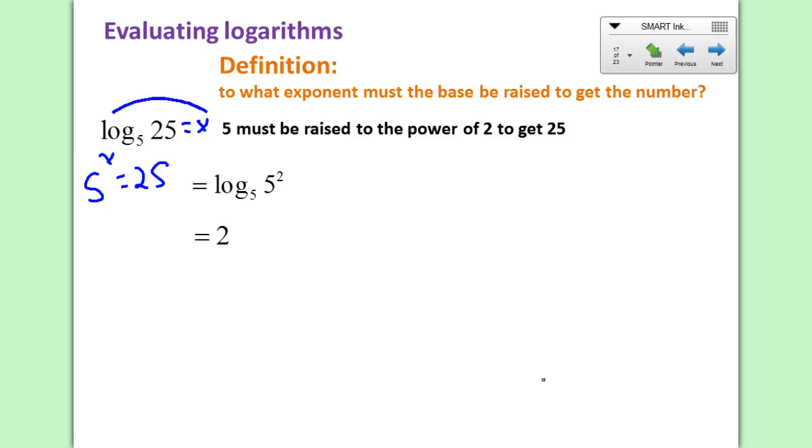And personally, I tend to think more like the blue than I do the black. So when I see this question, I think this, 5 to what gives me 25? Well, that's easy. 5, because 25 is 5 squared, if you think back to our same base stuff, obviously x equals 2. Okay, so there's a couple ways you could kind of look at it.